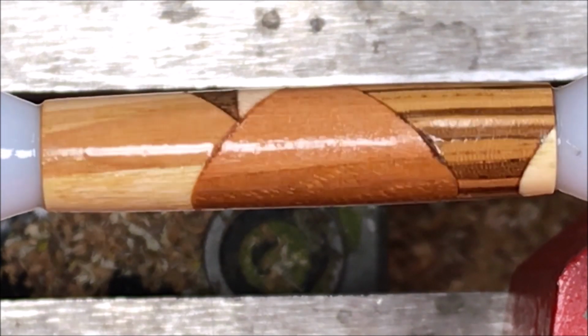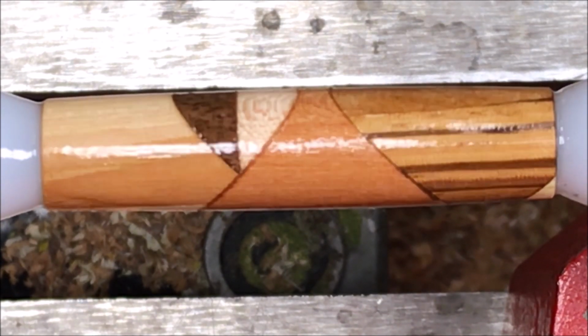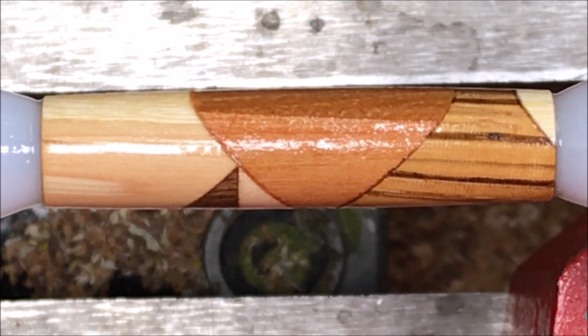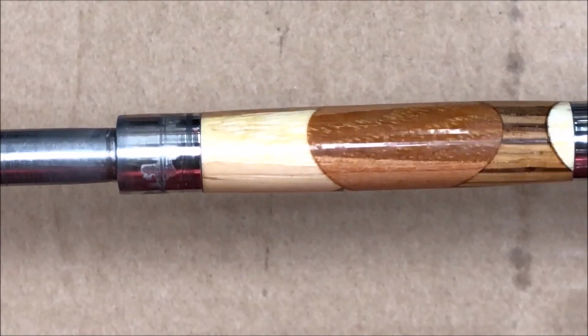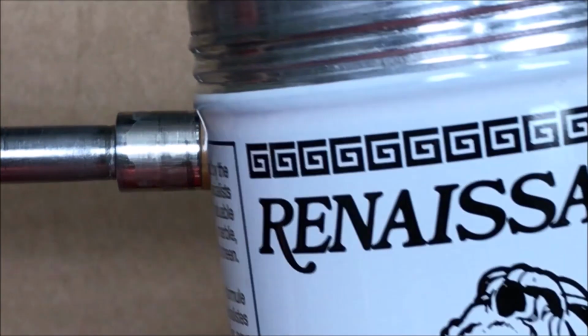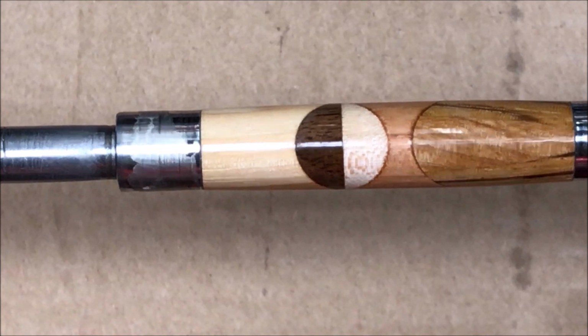I've got all of my coats of CA on the blank. I'm ready now to micro mesh, and then we'll buff and polish. Just finished up with the micro mesh. The blank looks really amazing. I'm going to go ahead and use a little Renaissance Wax. We're going to apply that with our finger.